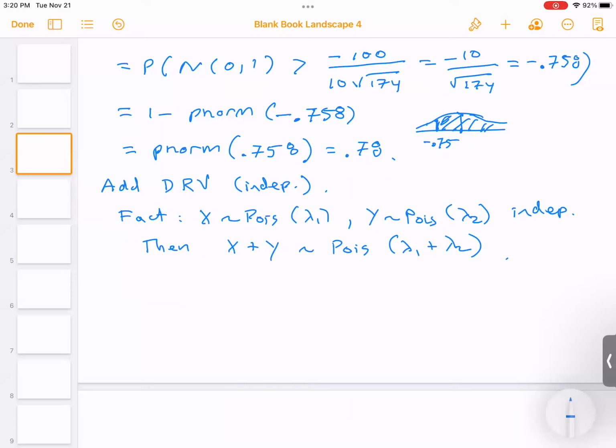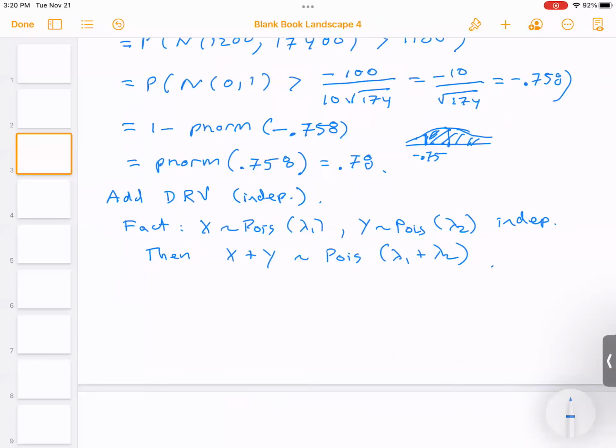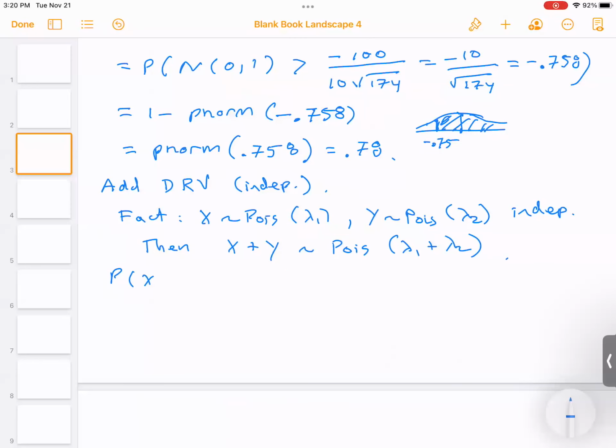Okay, so to derive this, we'll show this now. So indeed, what do we have? Probability X plus Y equals N. Here's the moment where you see it looks like a convolution. There's N plus 1 ways this can happen, right? K equals 0 to N. And we're going to add up these ways, right?